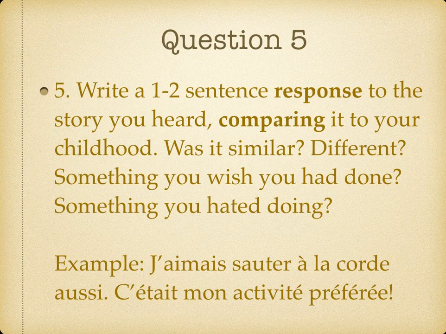So for example, let's pretend that the initial story was about sauter à la corde, to jump rope, which of course it wasn't. That wasn't one of your options, but let's pretend it was. So I might respond, ah, j'ai aussi sauté à la corde. I also liked to jump rope. C'était mon activité préférée. It was my favorite activity.